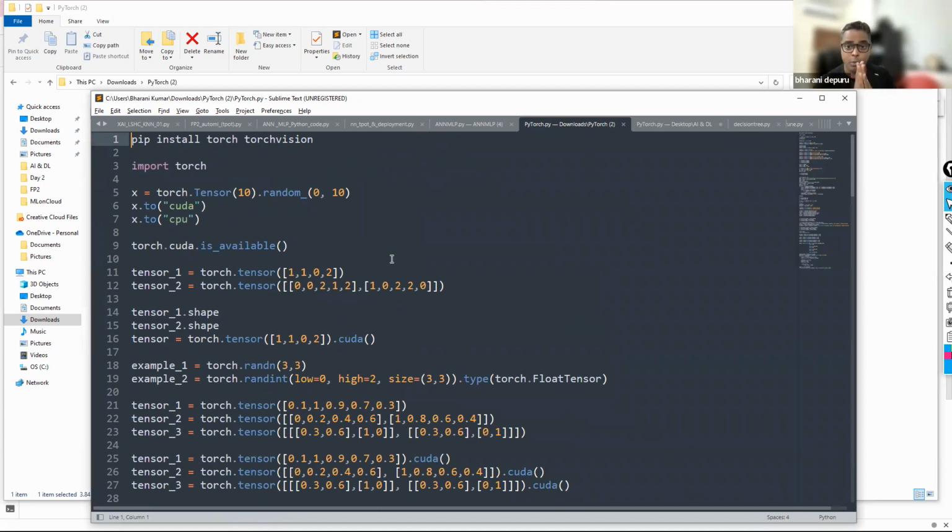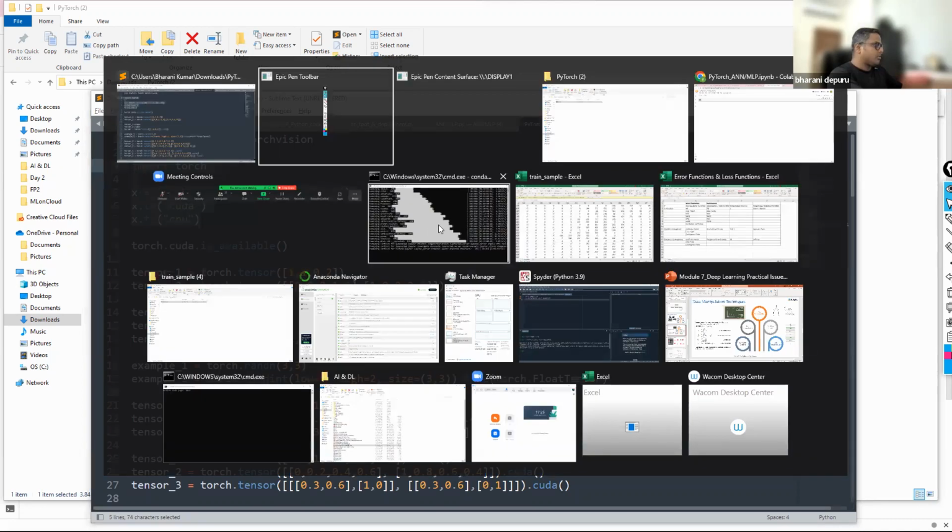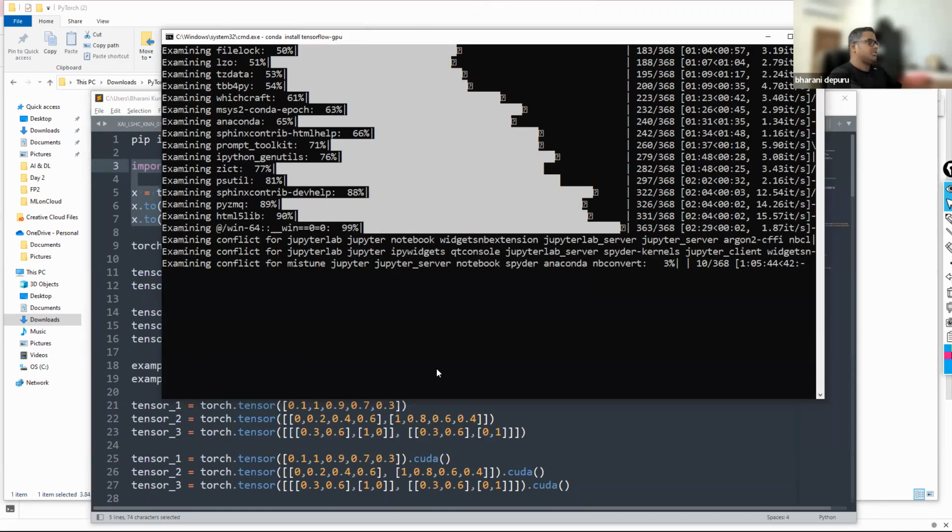Hopefully we have time. For this also, for GPUs, you need something called Cuda. I'll first copy this. If you're installing it on your local machine, what's the status on my local machine? It's still examining, 3% done. Okay, let it fix this issue.